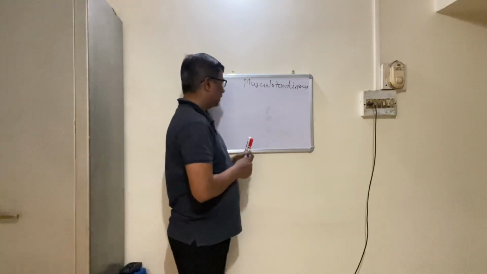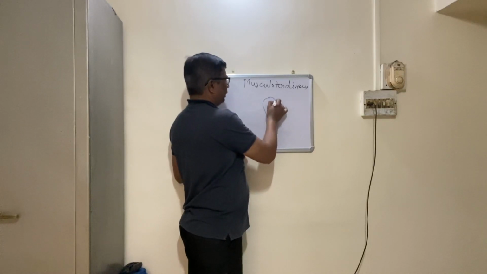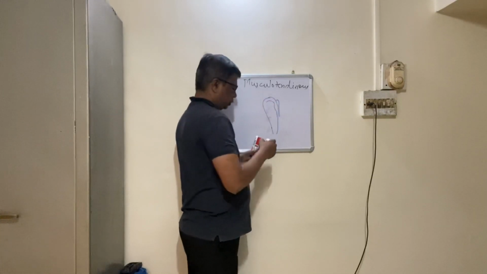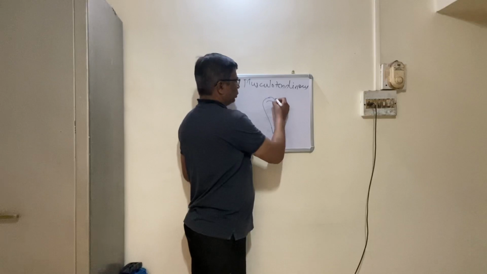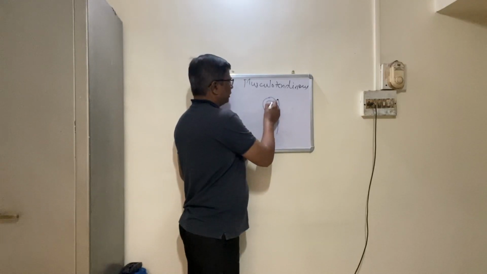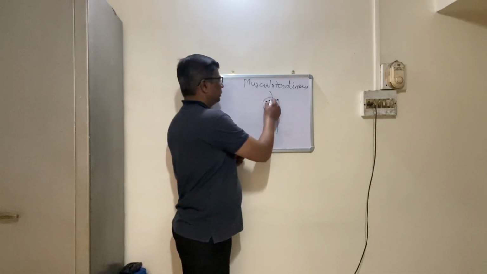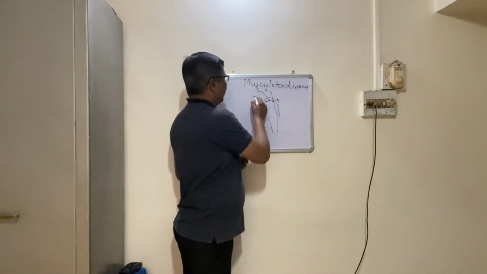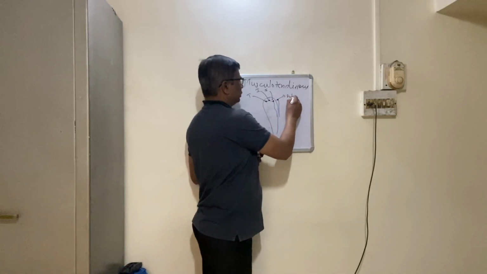When these four muscles come out from the scapula, they are inserted into the lesser tubercle and greater tubercle of the humerus. This is the lesser tubercle of the humerus, and this is the greater tubercle. Subscapularis is inserted on the lesser tubercle, and the greater tubercle has three impressions: upper, middle, and lower. At the upper impression you have the insertion of supraspinatus, at the middle impression infraspinatus, and at the lower impression teres minor.